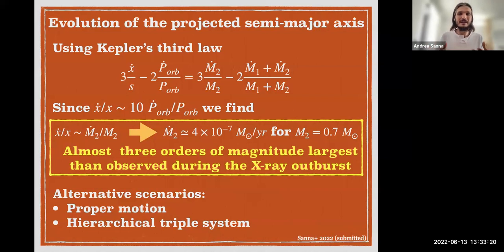There is a nice possibility here, that most likely what we are seeing is not a common binary system, but a hierarchical triple system. So there is another object that we cannot see that is significantly modifying the properties of the system, such as orbital period and separation. But with only two outbursts at the moment, it's basically impossible to infer the properties of a triple system. So we need to wait, hopefully, for more outbursts coming in the next years to try to figure out what's going on here.